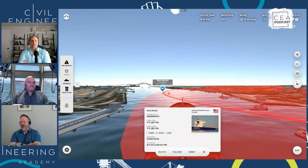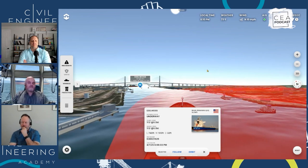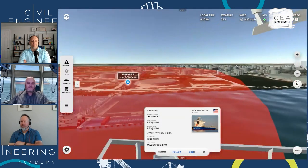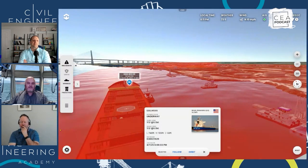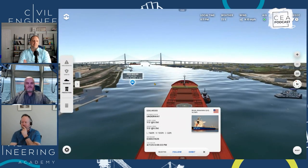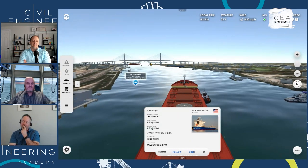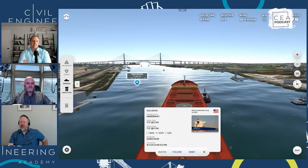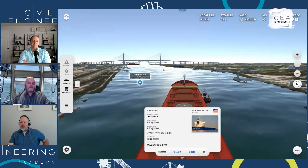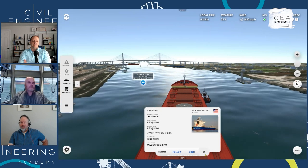And the same thing with the existing bridge that you can see here in the foreground. What I did here is I jumped back on this vessel as it's transiting through the port to get an idea of, if I'm on this ship, what can I see? I can look around, I can see various buildings and various port facilities. I can see the upcoming bridges. What does that approach look like? So even from the people on this ship, months ago, we're able to get an idea of what this visual is going to look like. Many of the people on these ships use visual representation and objects like buildings and bridges as line of sight for where they should be in their path, to make turns in and around the channel.